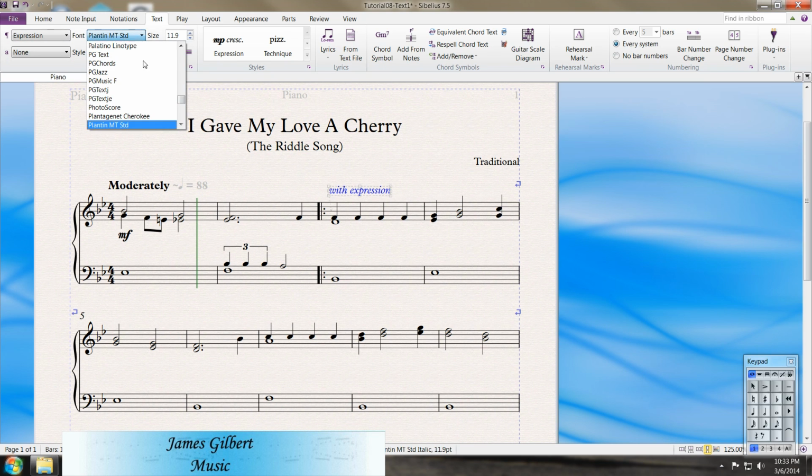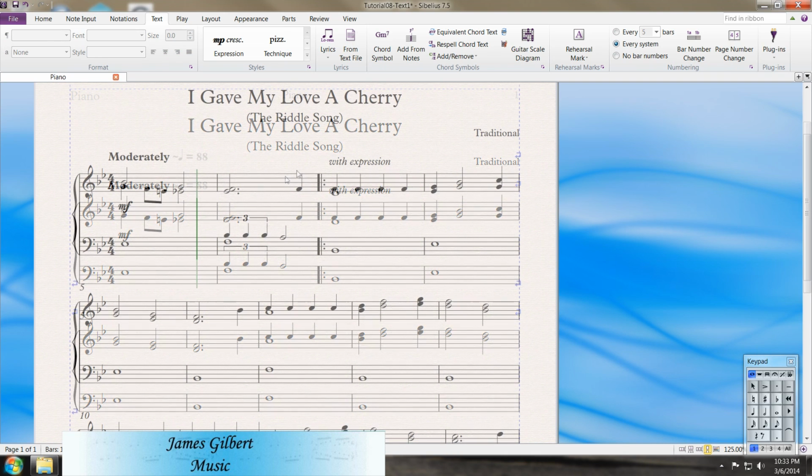You can also change the font. Whatever fonts are installed on your system will show up in here. You can show whether it's italics, regular bold, bold italics, and so forth. You also have options for music text, which, as you notice, does weird things in this case. We don't want music text there. We would in some cases.